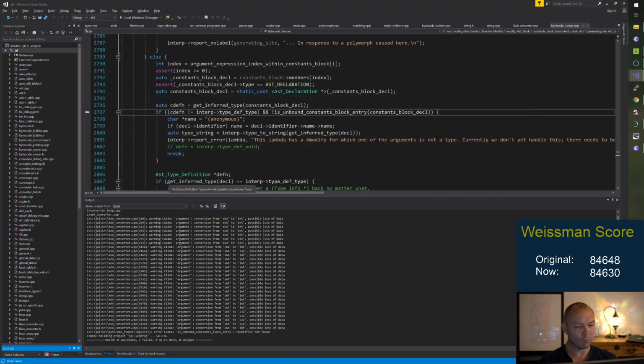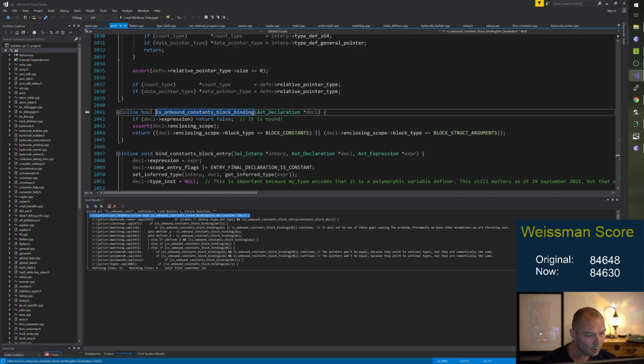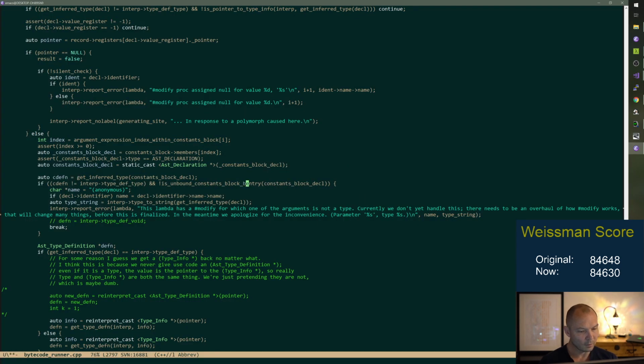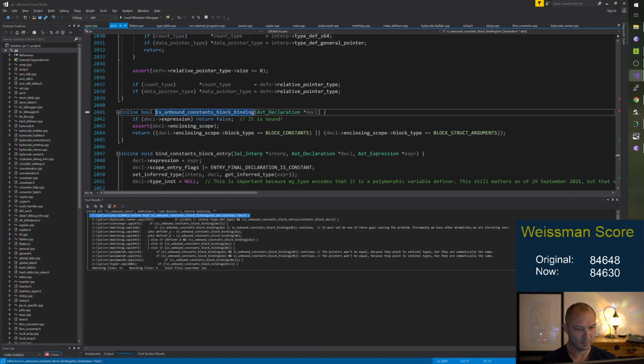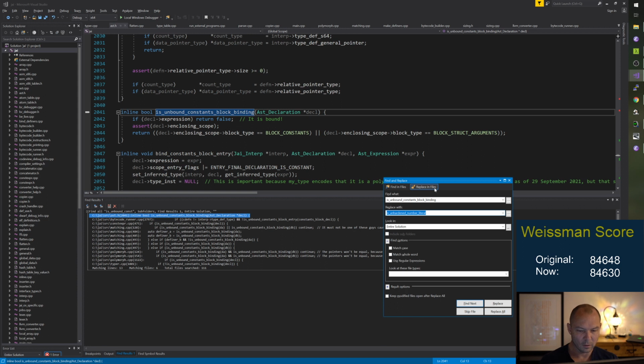And let's just sweep pickle sector now. Constants block binding. Is unbound binding. That's a little bit of a weird name. Let's replace that everywhere.